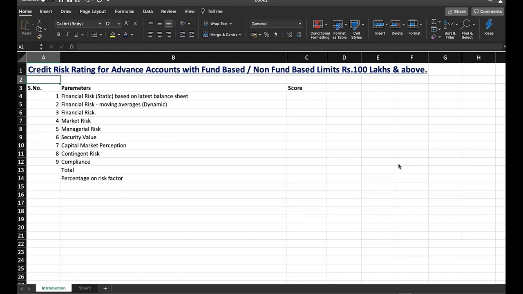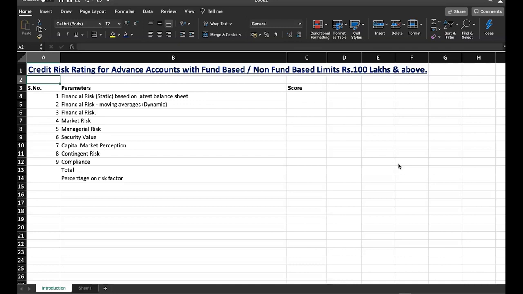Even before I proceed, let's have this disclaimer. The parameters I'm going to discuss in this session and in the forthcoming sessions are based on the overall understanding of how banks rate or do the credit risk rating of their borrowers. There can be minor variations from bank to bank, some pluses, some minuses. What I'm covering in this course is based on the overall understanding, and this is what most banks follow, and it does not mean that they follow this exactly. They can have their own modifications to meet their risk perception.